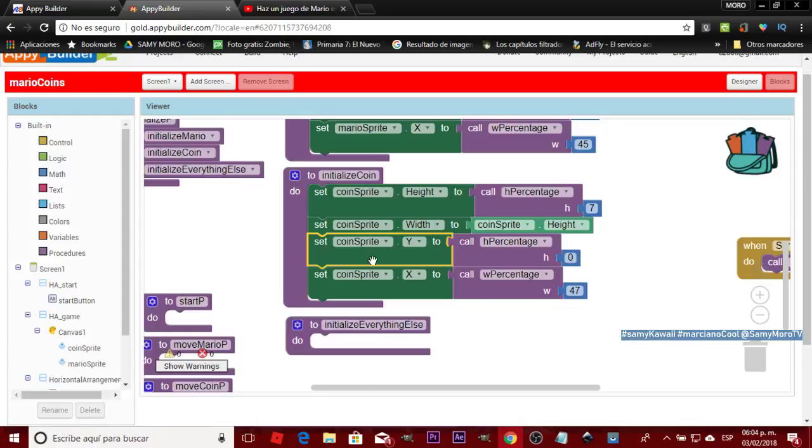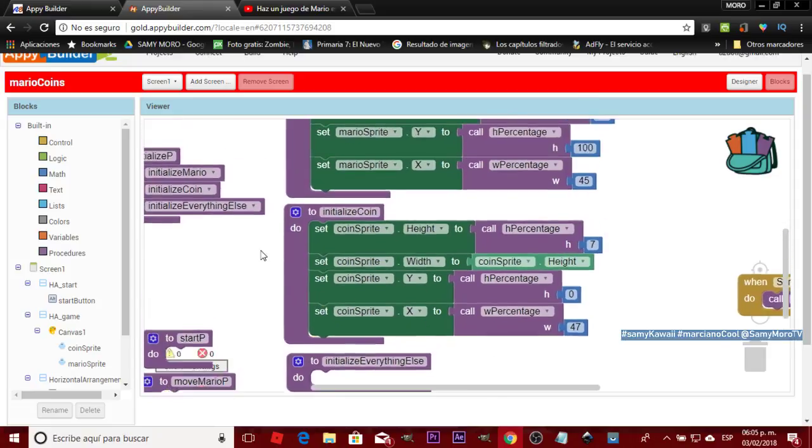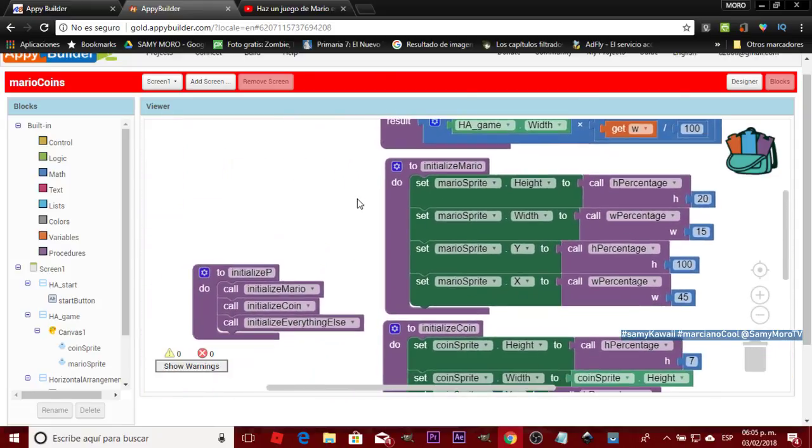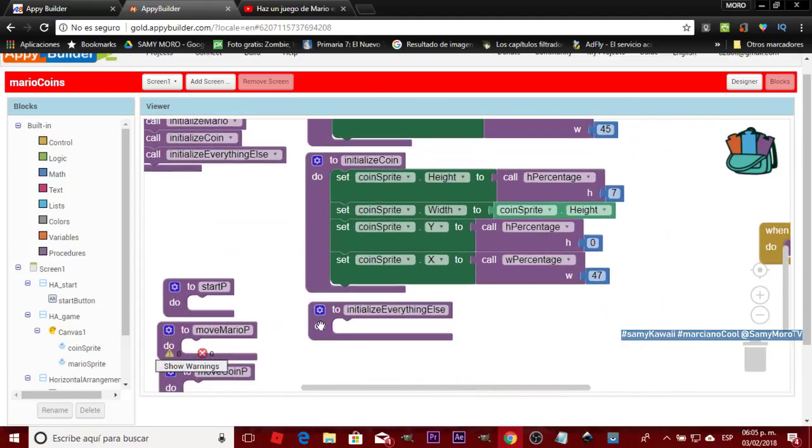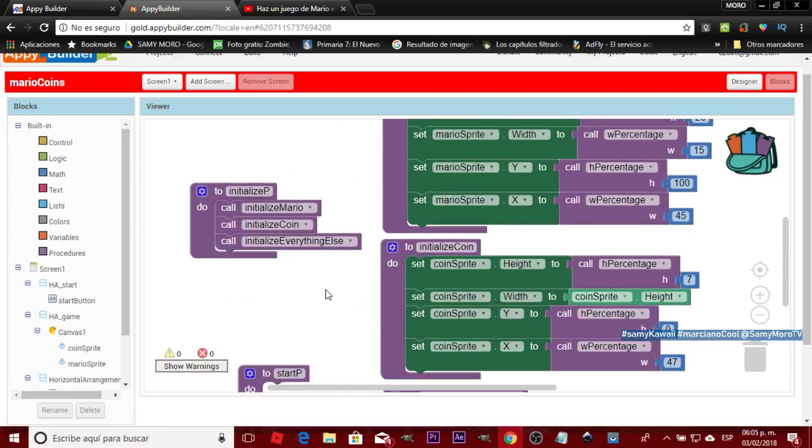The next one, it is the position of the coin. Okay, it was just here. Okay, the Y, it was in 0%. So 0%, it means that it goes at the top of the screen, and X, it was 47%. Okay, so to have it probably more or less in the middle of the screen. Okay, more or less. So now we need to load these procedures. Okay, remember that all the procedures are in one main procedure, that is initialize P. So right now I haven't added anything to these procedures, but don't worry, later on.